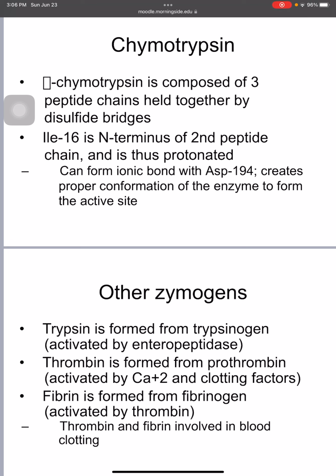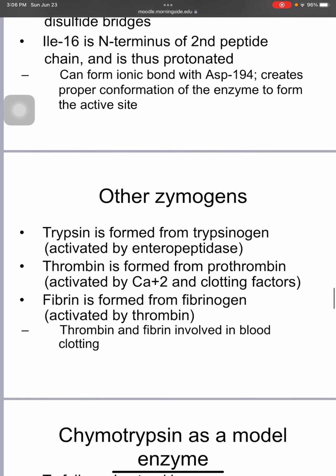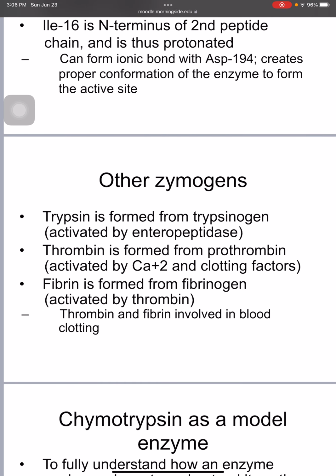Okay. Like I said, we're not going to go over every single zymogen, and that would take forever. But just to highlight a couple of other ones, we mentioned trypsin, right? Trypsin itself is not always in an active form. It is originally in a deactivated form called trypsinogen. It's activated into its active form of trypsin by an enzyme called enteropeptidase. Much in the same way trypsin acted on chymotrypsinogen, right? It kind of snips certain portions in order to eventually get into the right active site conformation.